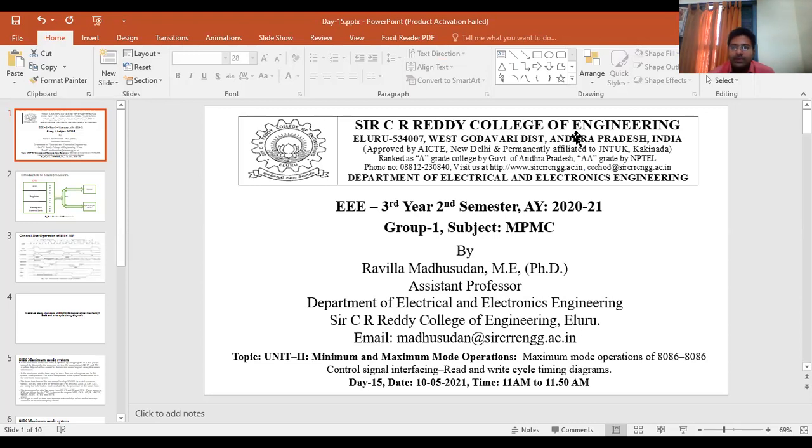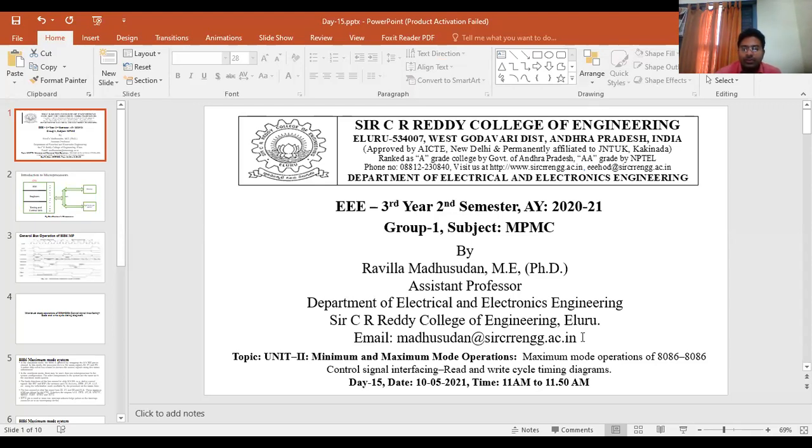When does the microprocessor perform the read operation? Whenever the CPU wants some data from the memory, at that time the microprocessor performs the read operation. Whenever the CPU wants to send information or data present in the CPU to the memory, at that time the microprocessor performs the write operation. The microprocessor performs simply two operations, write and read. For that purpose, the microprocessor generates clocks. For the read operation, it generates 4 clocks. Similarly, for the write operation, it generates 4 clocks to perform the operation.